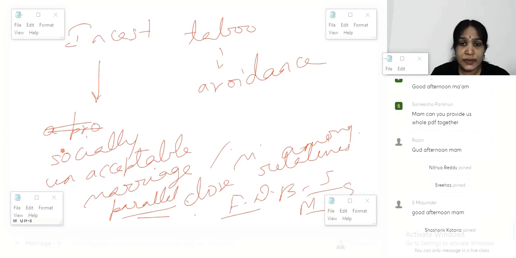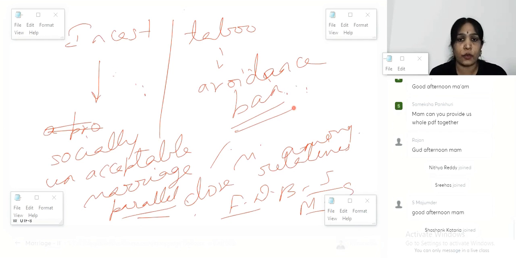You might have heard the word, it's an incestuous marriage. For example, if a brother marries his sister, we say it's incestuous. Is it clear? Incestuous means something which is not very acceptable, something just considered ugly. So that is incest. Avoiding incest, a ban on incest, is called the incest taboo. I hope you understood the word incest taboo. Incest means a sexual relation which is considered ugly by the society, an unwanted relation.